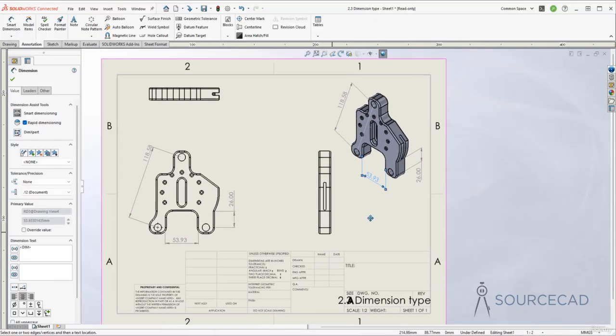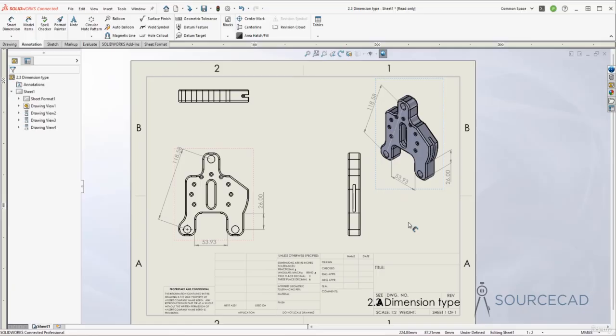So now with this true dimension type, the result will be same because now we are using the actual dimension value. So which one should you use? Well, you can go with projected because most of the dimensions that we add are usually added on orthographic views, and we rarely add dimensions in this kind of isometric view. So if you are not adding dimensions on isometric or any tilted view, then projected is just fine. But if you are adding dimensions on tilted views, then it is better if you use the true dimension type.